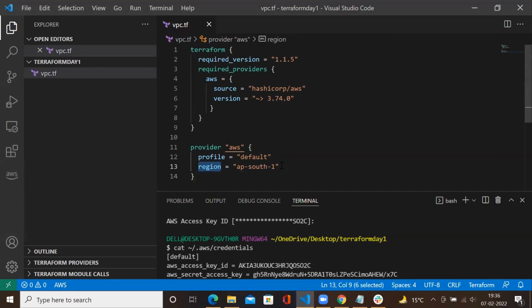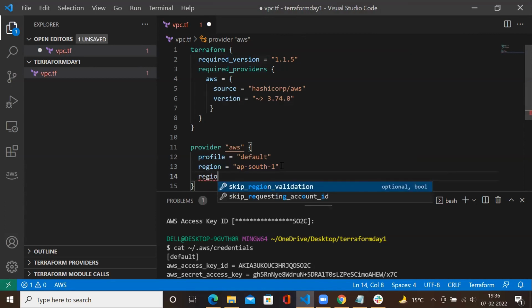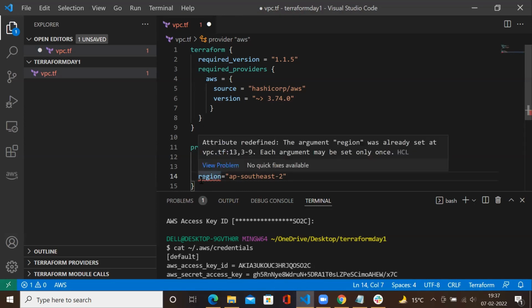Here we can have only one region. Suppose I add another region, it will give you an error. Suppose here I mention two different regions, ap-south-1 and ap-southeast-2, you will see the curly line.